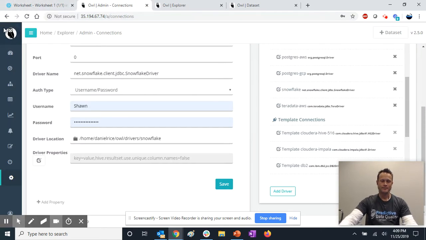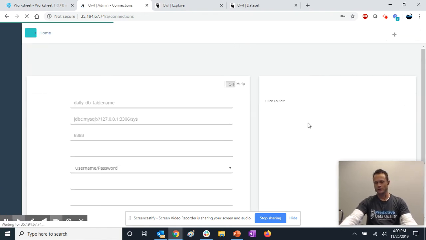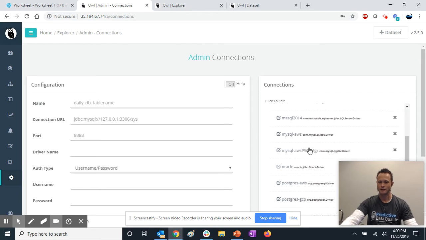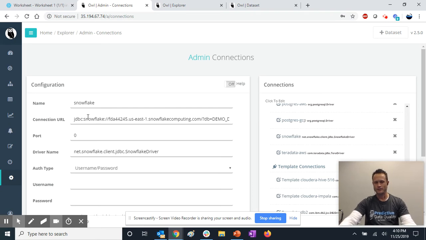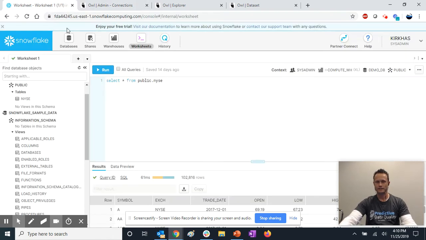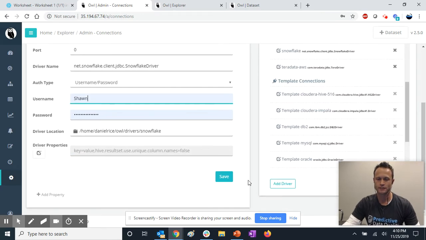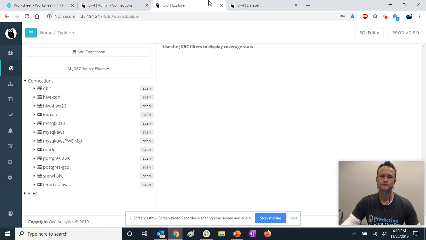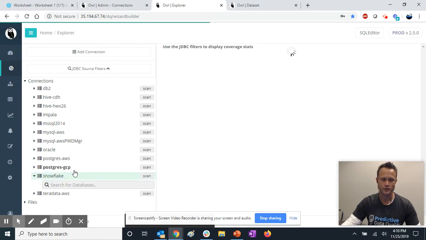So from the admin console, you would go to settings, then connection. And on the right-hand side, you'll see a list of JDBC drivers that come stock out of the box with AL. You would click on the Snowflake driver. You can see that the driver's been input and the path to that Snowflake database coincides right here. You then would input your active username and password for that database and click save. And within seconds, your connection will be up and ready to use in AL software.